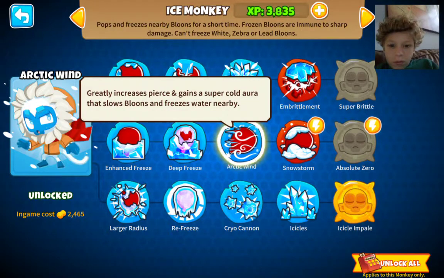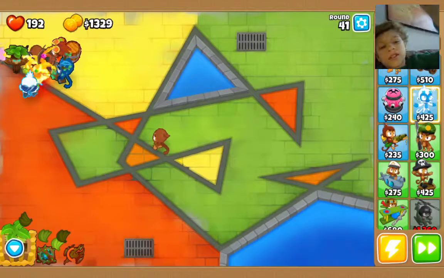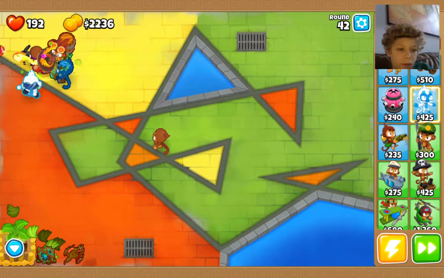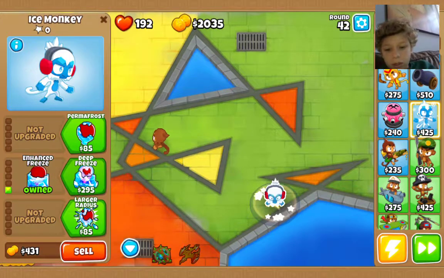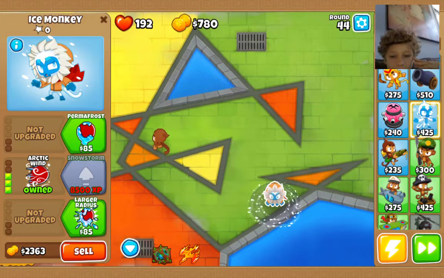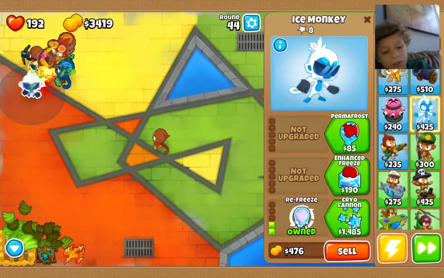Because it says it freezes nearby water. But I tested it, and I put it right next to water, and it completely did nothing. I'm gonna try. If I put it down here next to this water, will it do it? I'm just gonna save up for it. I'm not freezing it. What is going on? That makes no sense. That was all I was here for, man.